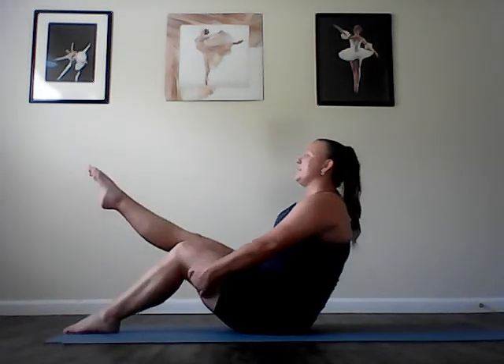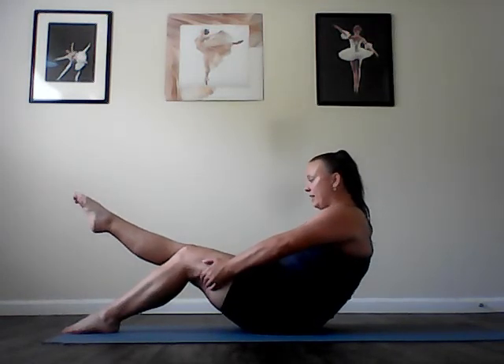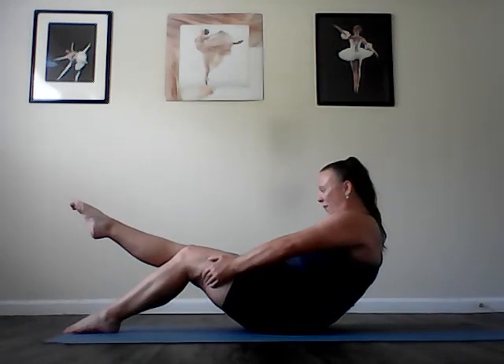Teaser one leg preparation. Take that top leg, plant the foot behind the bottom leg, and sit all the way up, bringing your thighs together with one leg straight. Hands behind your thighs, sit up tall. Exhale, roll the marble to the heart to round. Inhale, sit up tall. Exhale, capital C curve. Inhale, sit up. Last one. Exhale, round the back. Inhale, sit up tall. Switch legs. Exhale, round. Inhale, grow taller. Exhale, keep the length in the spine. Inhale, sit up. Last one — really hugging those inner thighs, working that center line.